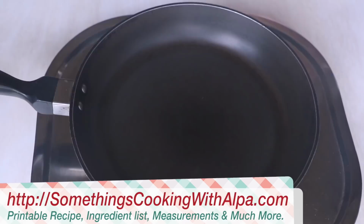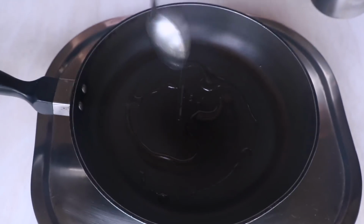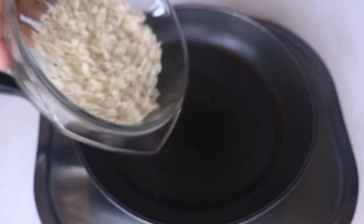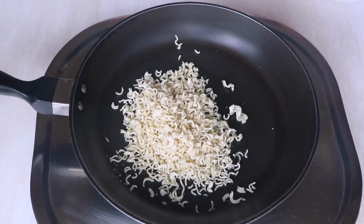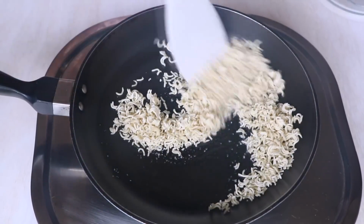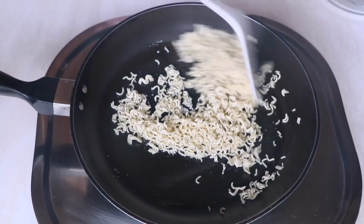So I'm just going to add 1 teaspoon of oil, and once the oil is hot, I'm going to add our crushed Maggi noodles, and we are going to stir fry them for the next 1 to 2 minutes or until the Maggi noodles tend to change a little color. Not much, just a little.